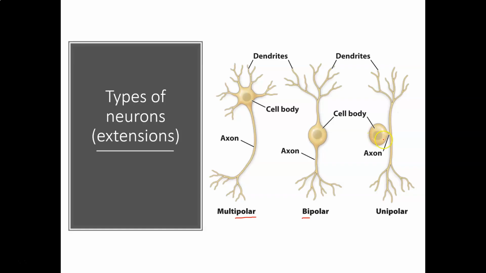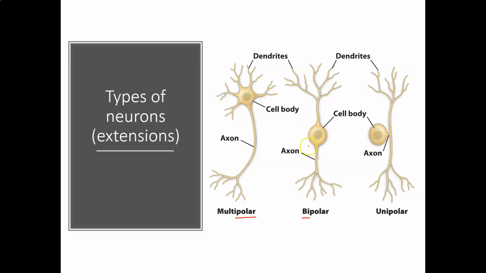So let's talk about unipolar neurons. In unipolar neurons, the cell body or soma hangs off the single extension that exists in a unipolar neuron. One end represents the dendrites, and the other end represents the continuation of the axon. These neurons are very unique. They are only found in the sensory systems, such as your nose, and I believe your skin. Most other sense organs are filled with bipolar neurons.